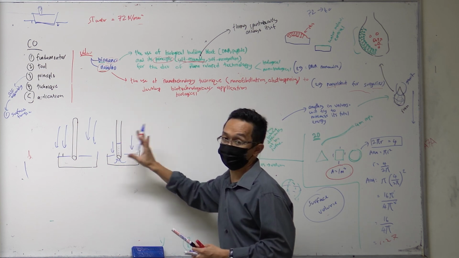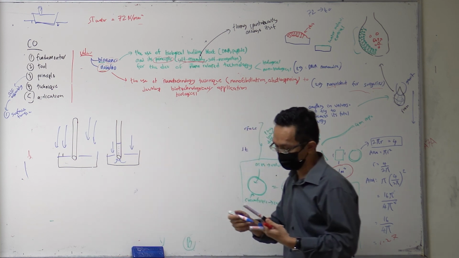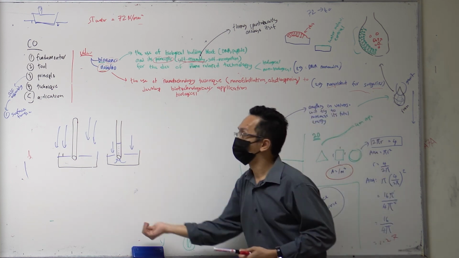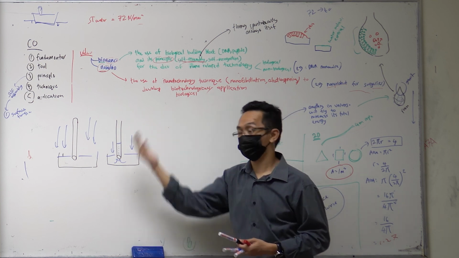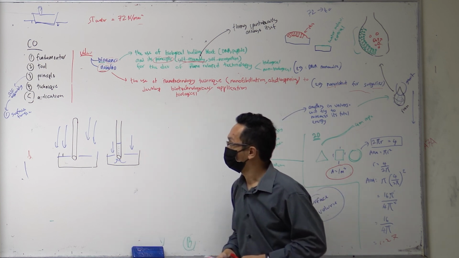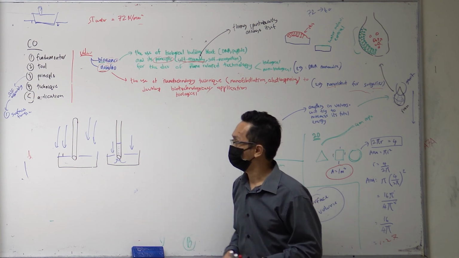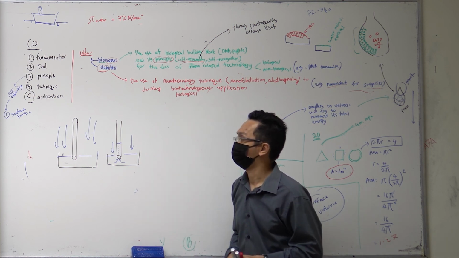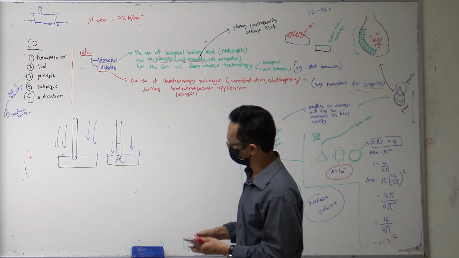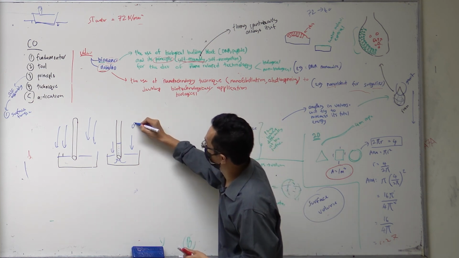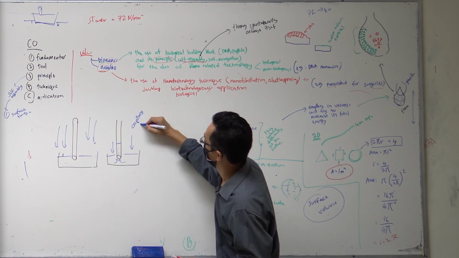But this I don't want to talk about. I want to talk about why this water goes up in the first place. Okay, why does the water go up in the first place? This water goes up because of what we call capillary action. Okay, so this happened because of capillary action.